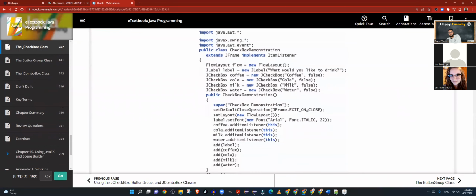Now here is a simple example where we have used checkboxes. So here the author declared 1, 2, 3, 4 checkboxes. Each checkbox has a text and all of them are unchecked. That's why the second parameter is false.